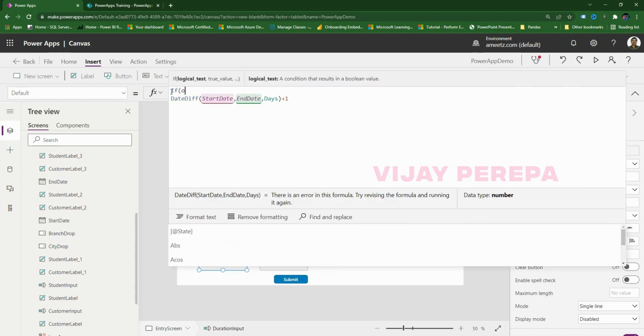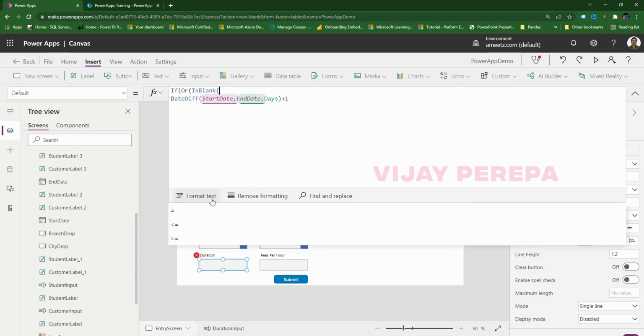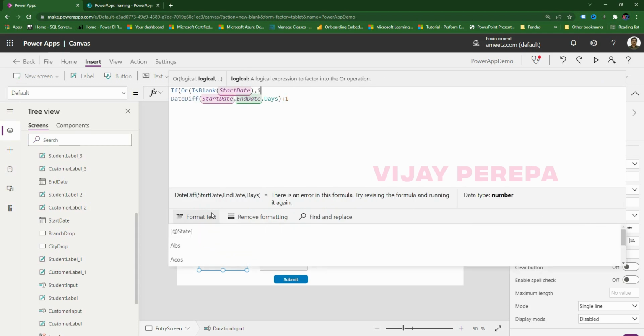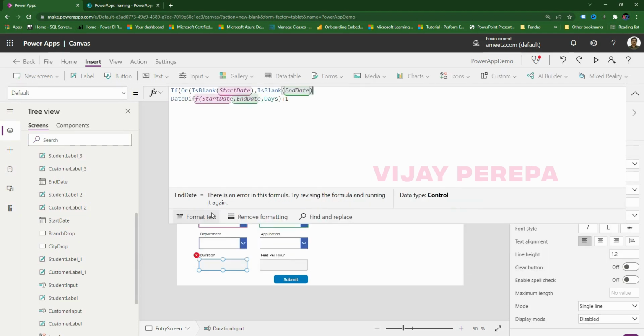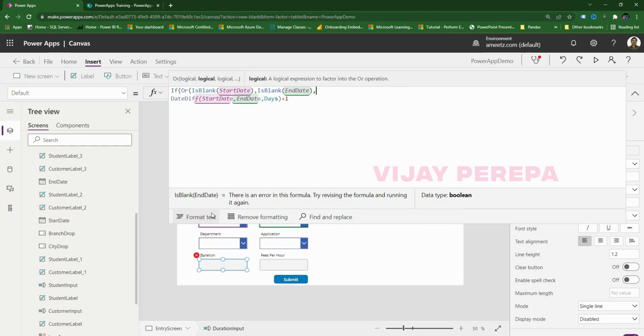If either is blank, IsBlank start date, comma, IsBlank end date, then it should be 0. Otherwise it should be DateDiff and whatever, and close bracket.